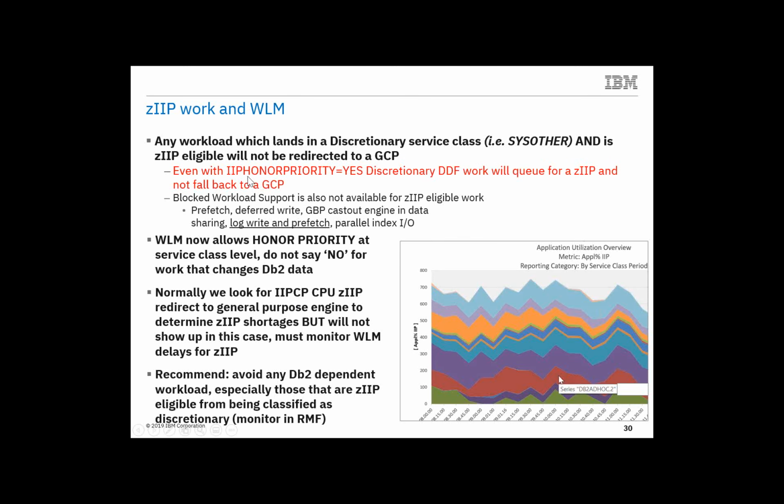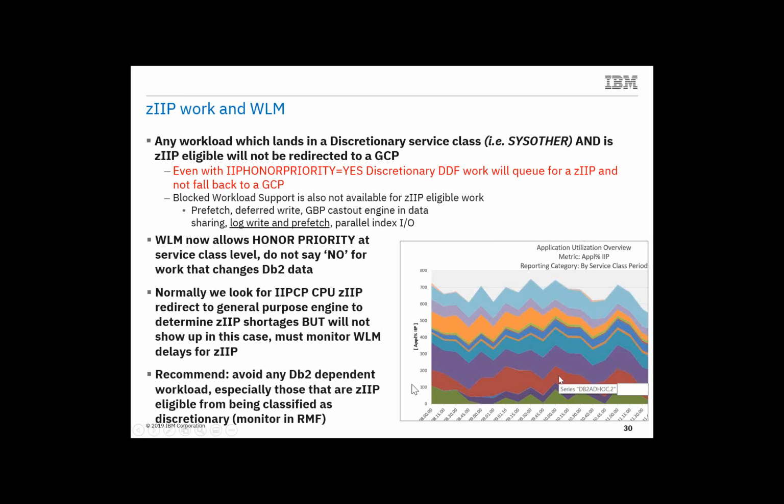But this needs help doesn't apply for discretionary workload. It also won't apply if you set honor priority to no, which you can do in the service class now in WLM starting in, I believe, z/OS 2.1 with maintenance and up. So you can set honor priority, meaning whether or not I allow you to fall back to a general purpose engine. Honor priority no says you'll wait for a zIIP. Honor priority yes says, if we're in trouble, I'll go ask for help. If it's discretionary, it's pretty much already honor priority no, we won't fall back. And that's dangerous because we don't have the needs help.